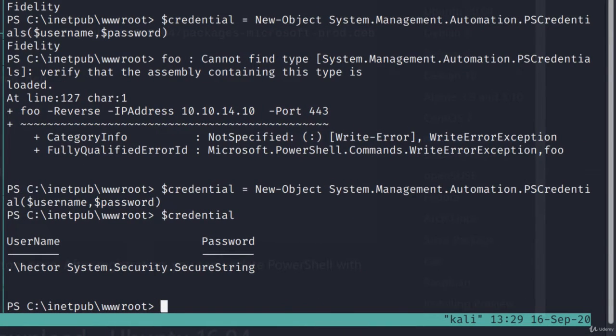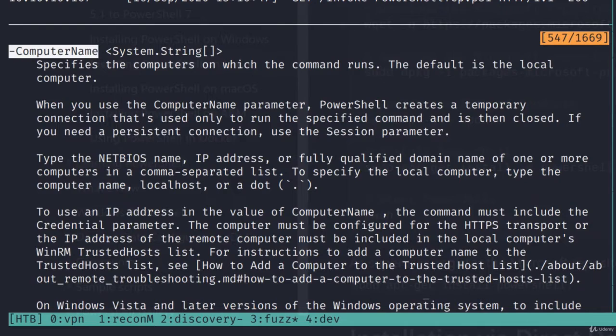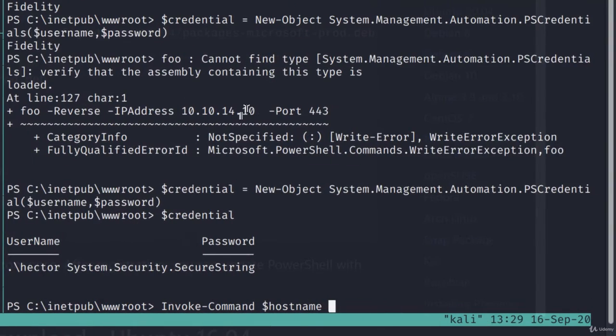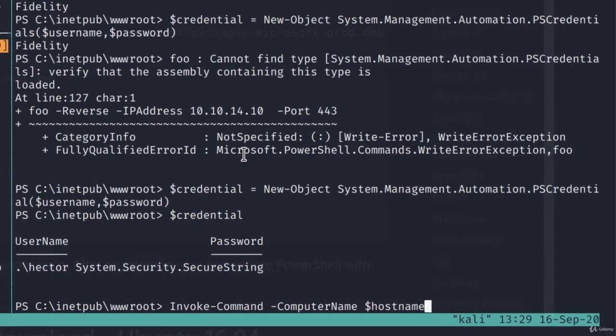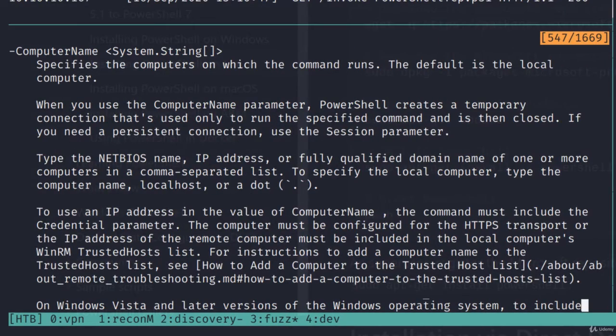So we can say invoke command, computer name is host name, get that from here, right? Let's put this parameter in. What else do we need? Page down. Okay.